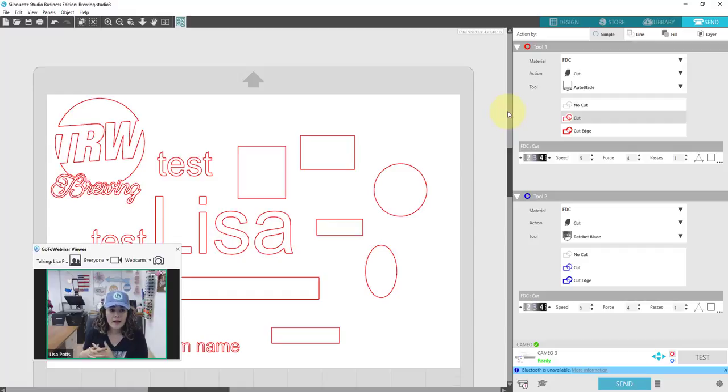At one point in time, when the Cameo first came out, the auto blade didn't communicate super great, and so my cuts would still mess up. So I would go over and just use my premium blade in tool 2. At that point, I cut it on tool 2. But now my auto blade's really great, so I go right here and I do it to cut.